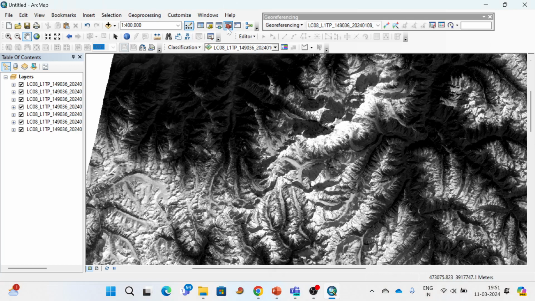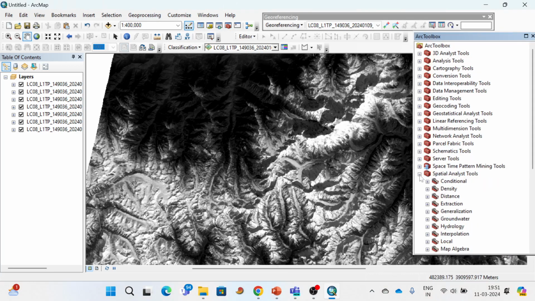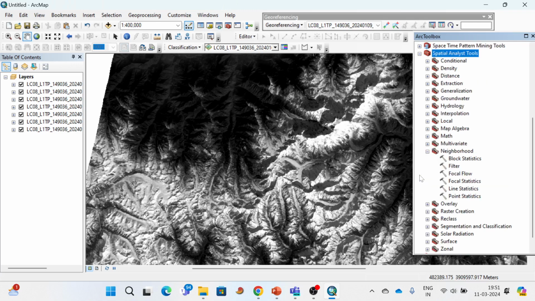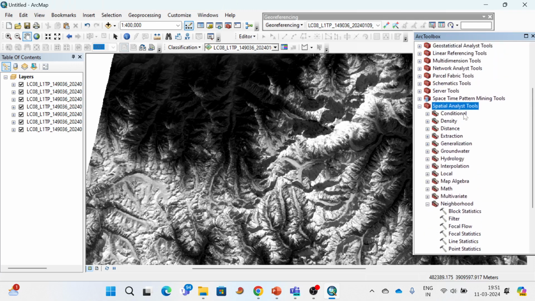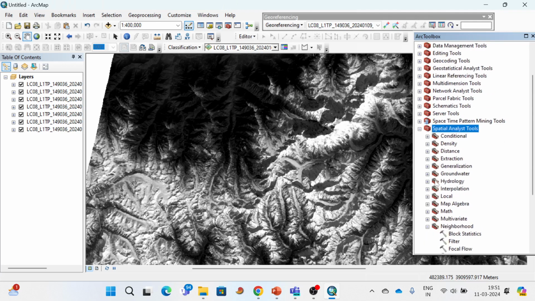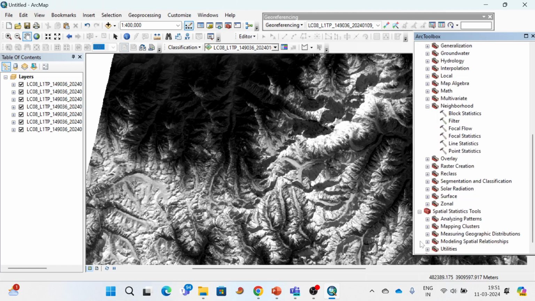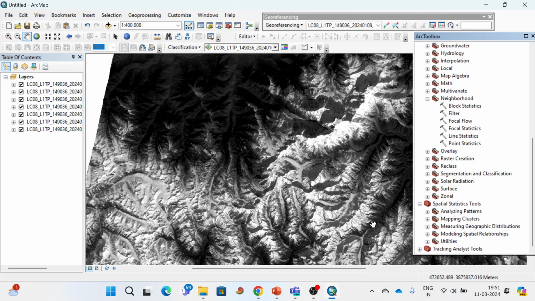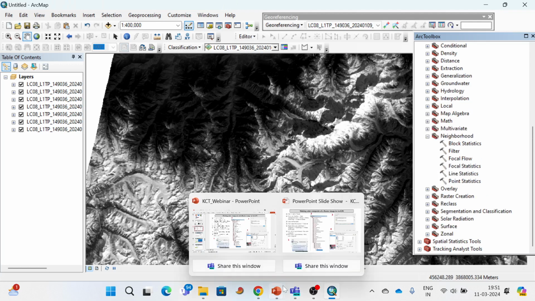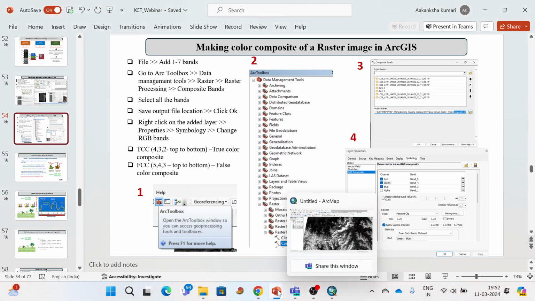So where was that toolbox? Okay, ArcToolbox, and then here is raster. So I have to, okay, data management.